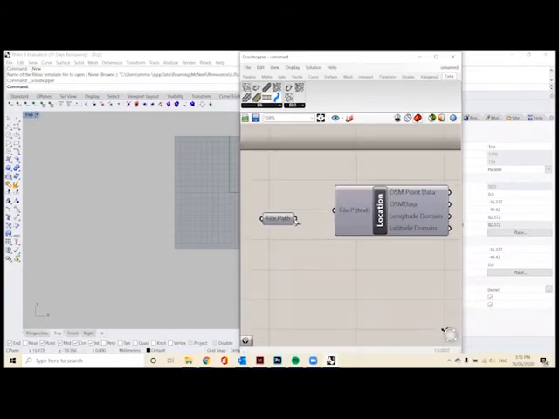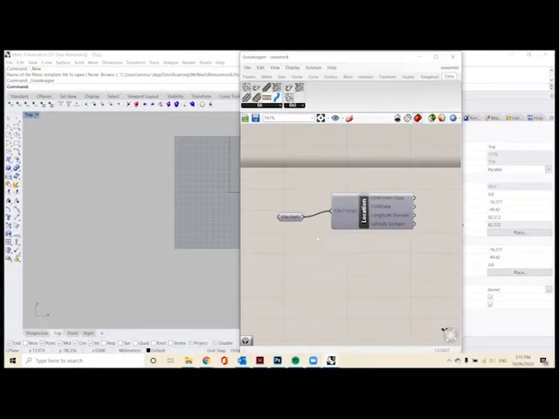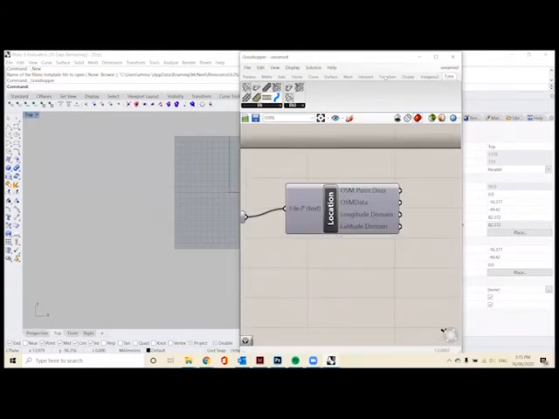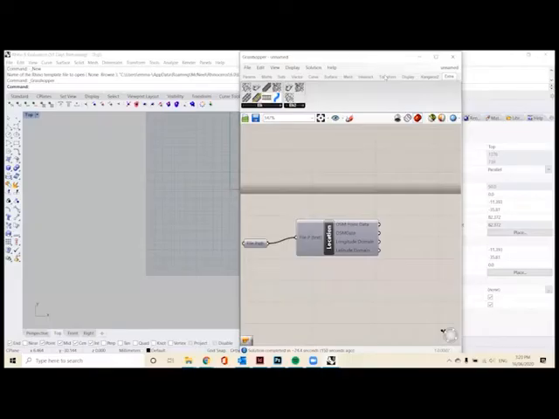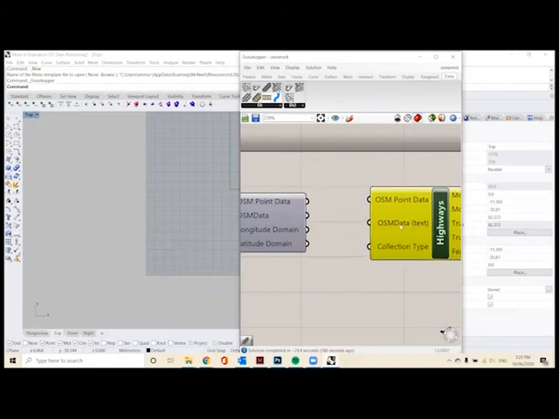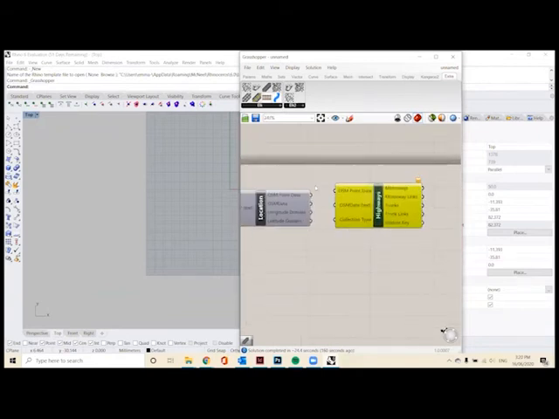So first thing you can do is to click on your file path on the right hand side and click and drag to join up to your file path text. So this will link the data you have into this next stage. So the next step is to go to our drop down button for Elk and to select highways and click into your window. So what we want to do is link your OSM point data and your OSM data to that bubble.